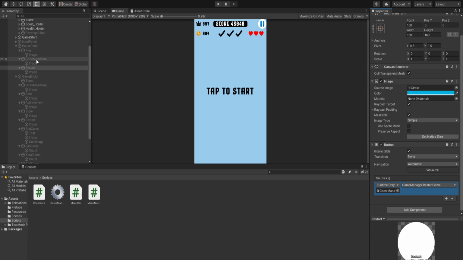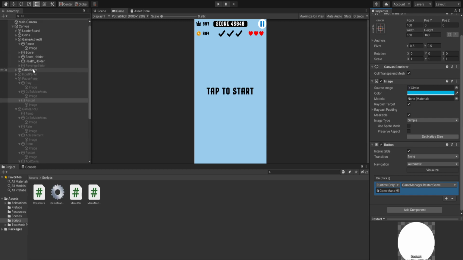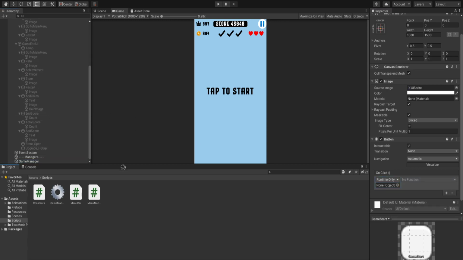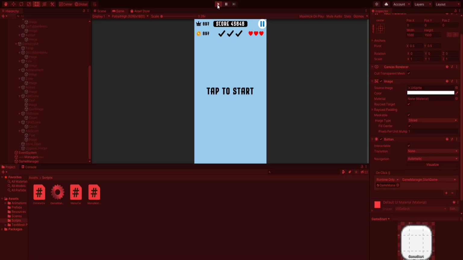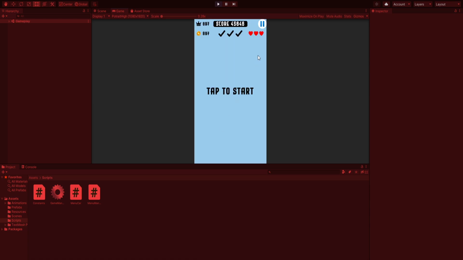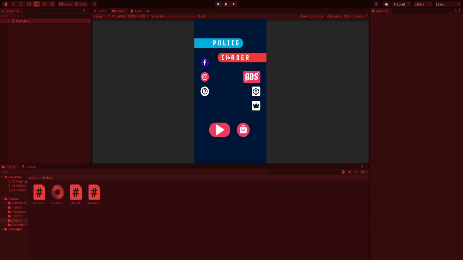And let's also create the function for our game start, which is simply the game start function. We'll have multiple things calling from there, but for now we are just going to use the game start. So whenever you hit play, the game started. As you can see, the text is gone, and whenever we play, we are going to change the scene, and whenever we restart, the scene is getting restarted. So that was for the gameplay UI.